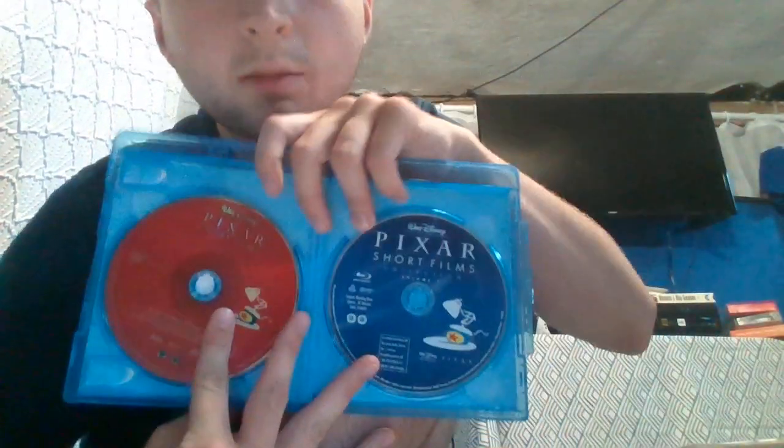Next up are two Pixar Blu-ray shorts. Bought this one at a yard sale. Unfortunately, one of the push pins is off, so I'm going to have to be careful with this and make sure I can replace it in the future. Next up, I bought this at Walmart. Here's this code which I already used. And here's the DVD disc if you want to see it.